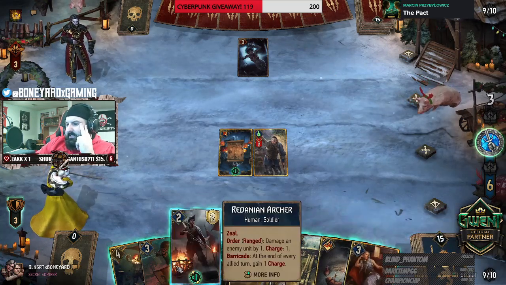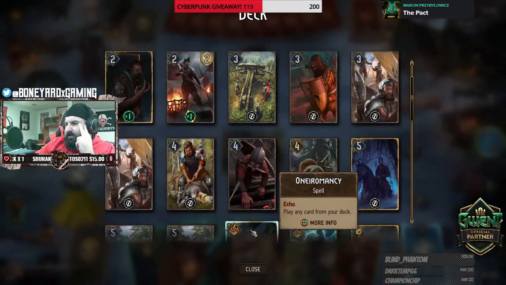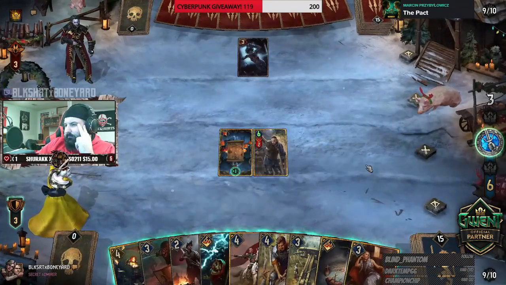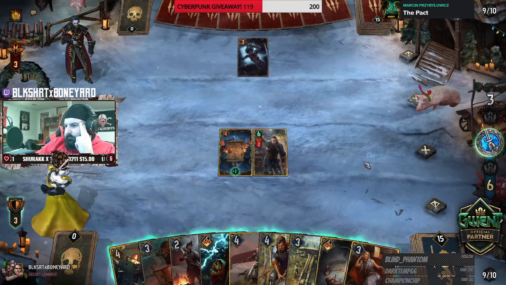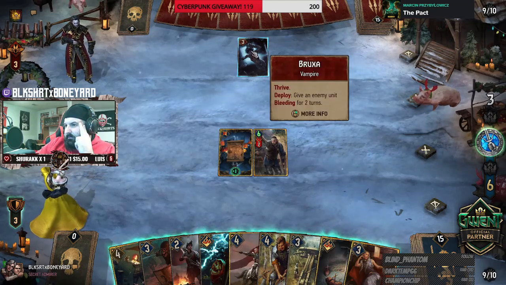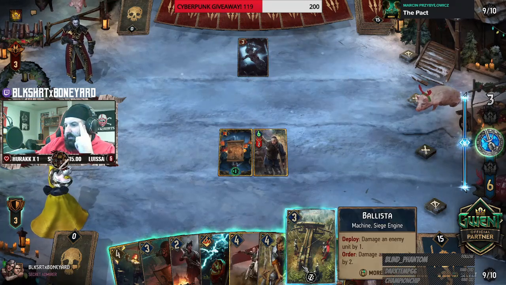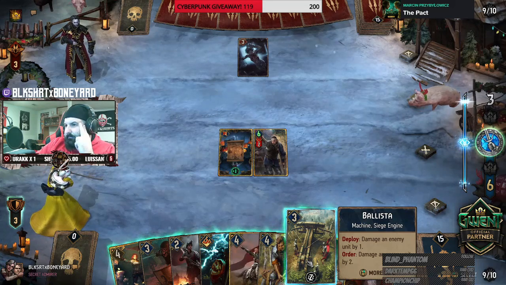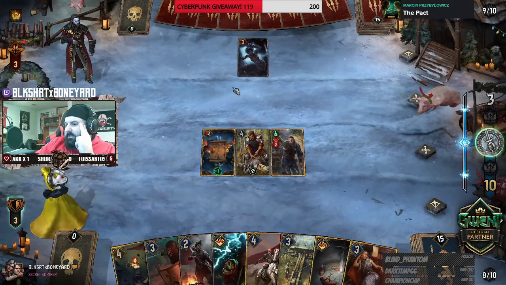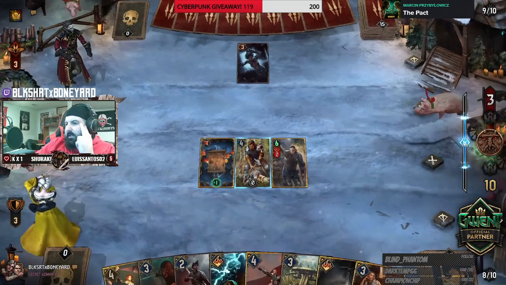My thought is I want to get an archer out, but it's risky. I feel like maybe I use a Dahlia to copy an archer so I don't have to play this one. Actually, maybe we get this ballista. No, let's get this set up here. That would let me boost that to a 4. That'll let me get forbidden magic out.